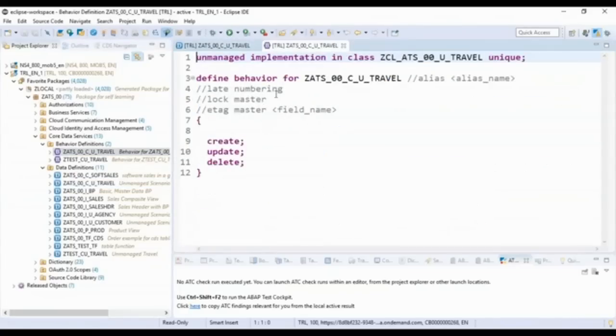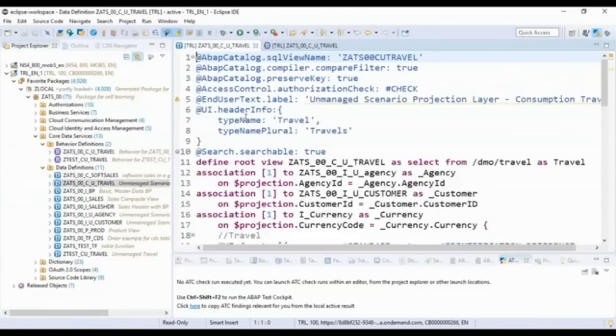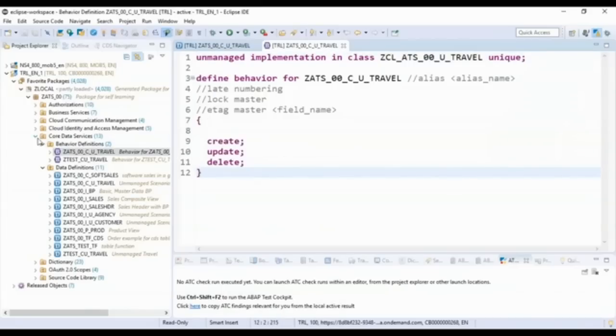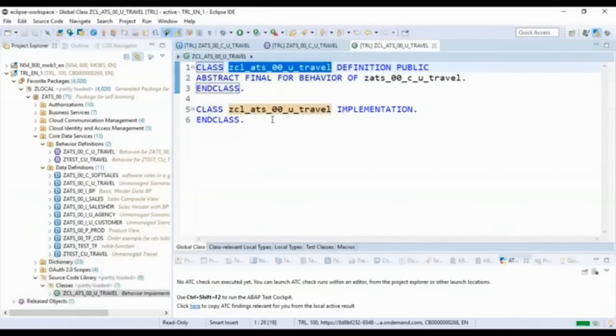So here we have created a behavior definition. It was also important to mark this CDS as a root view so that it represents a business object, which is different from the BOPF business object. In the context of RESTful programming, this is another business object that is considered. Then we created this definition, and then we created a behavior implementation. The behavior implementation is nothing but an ABAP class which implements the code. I'm just going to open the class with Ctrl+click, the shortcut in the Eclipse environment.